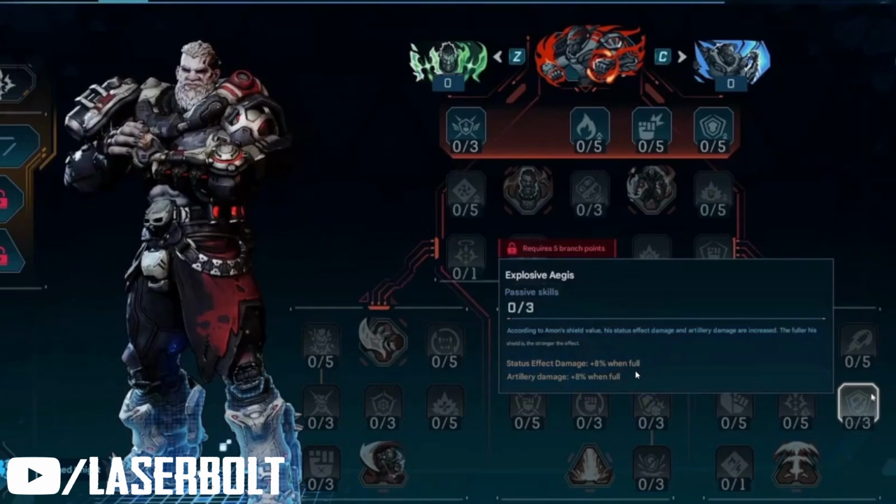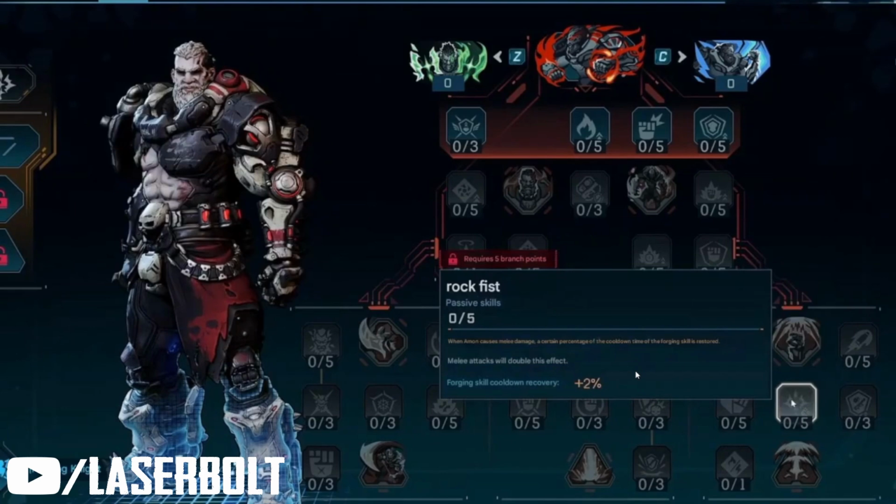And then the next one is the Explosive Aegis. As you're able to see there, we got some shield here that is going to give us some protection, effect, damage, duration, and also damage that is going to be able to output 8% when full. We got the Rock Fist. This one only costs damage of a certain percentage of the cooldown time for the forging skill restore, giving you a 2%, which is also not bad for that recovery.